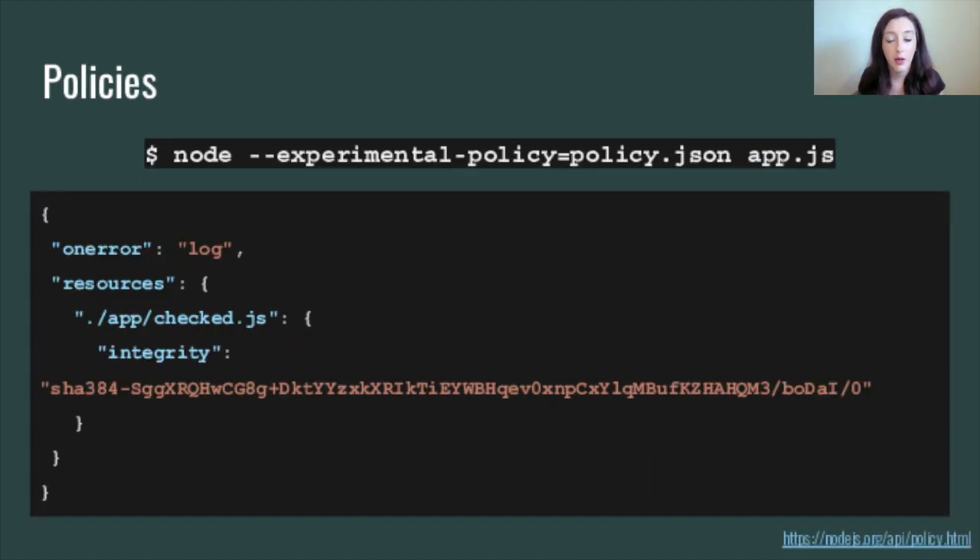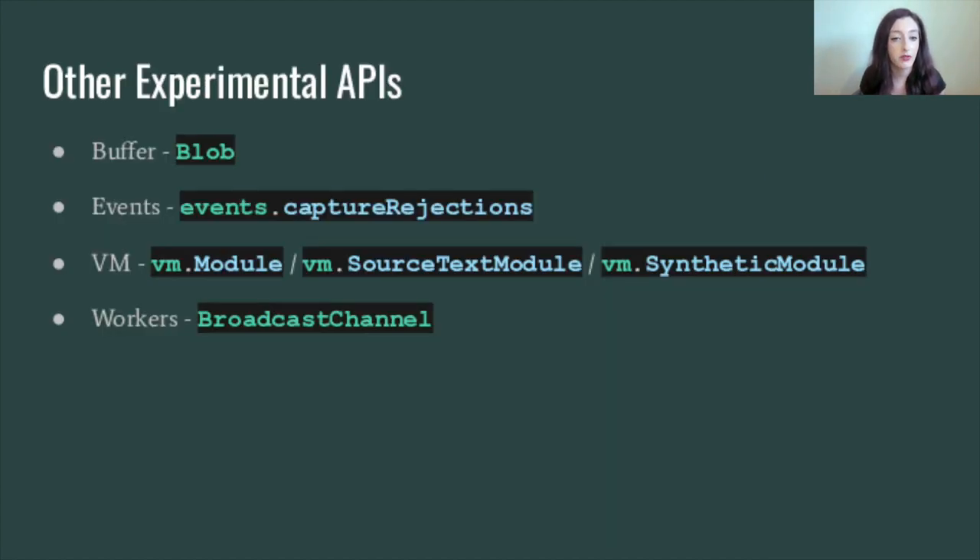And then we have one of the most anticipated features that falls under the remit of ECMAScript modules: top-level await. This feature allows you to use the await keyword at the top level — outside of an async function — within modules. This follows the ECMAScript top-level await proposal that went through TC39. ECMAScript modules can await resources, causing other modules who import them to wait before they start evaluating their body. Use cases called out by the TC39 proposal include dynamic dependency pathing, resource initialization, and dependency fallbacks — you can try to import X, and if that fails, import Y. Then there are policies, a security feature that allows guarantees about what code Node.js is able to load. You can create a policy manifest, which enforces constraints on the code loaded by Node.js, adding integrity checks inspired by the browser's resource integrity security mechanism. There are also other experimental APIs including the buffer blob API, events capture rejections, some module-related APIs under the VM core module, and broadcast channel within the workers implementation.